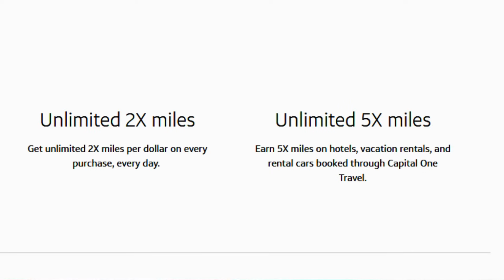In terms of everyday rewards, not overly exciting on this card, but you are going to get 2 Capital One miles for every dollar that you make in purchases, which you can think of as a 2% reward on all of your purchases. There is a TSA PreCheck or Global Entry credit on this card. Otherwise, nothing all that overly exciting, but that bonus is so good. You get so much up front that you gotta love this card even with a $95 annual fee.